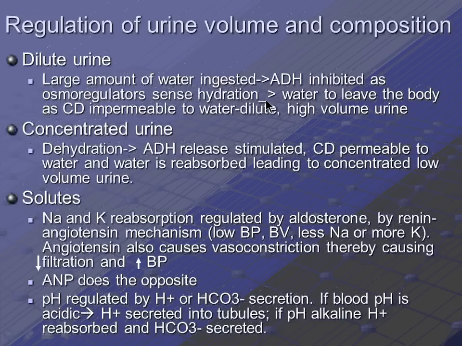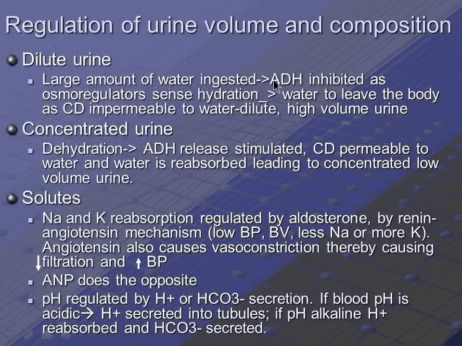So let's look at this in a little bit more detail. And this is again common sense really. When would you produce urine? Suppose you drink large amounts of water. You might have noticed yourself, if you're drinking large amounts of water, your body is well hydrated. The osmoreceptors in the hypothalamus are also well hydrated.